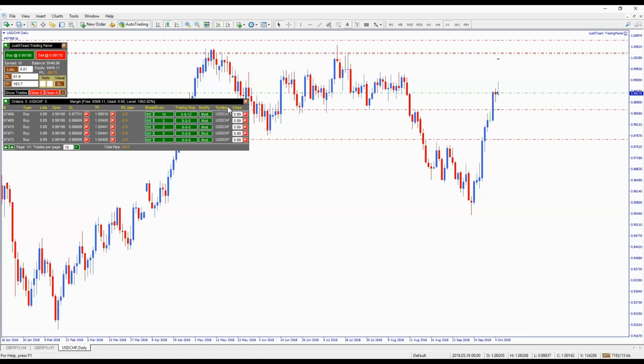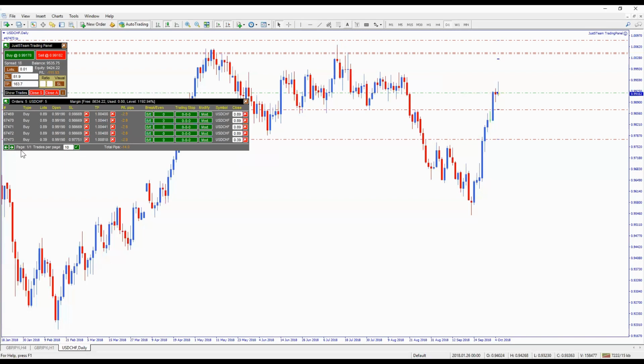And here we have the option that you can close a percentage of your position. For example, I have a 0.89 lot size. I want to close 0.5 of it. Just set it and then click on close. That's it. As you see, it shows here that this amount of your position has been closed.